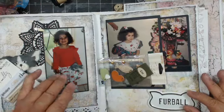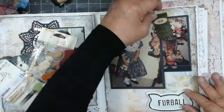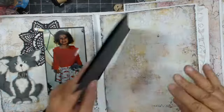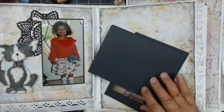So I'm thinking I might put this here at the edge. I don't know if I'm going to stick this on here. I might, could put this maybe on one of those. Let me stick this down first, and then we'll decide what to do with the embellishments. So I already have put this page down and inked it. So let me just get some tape on here.